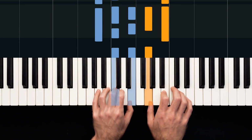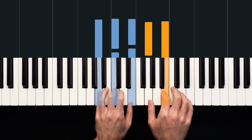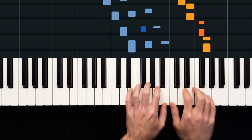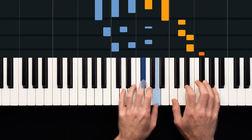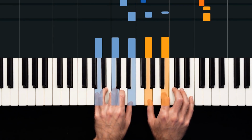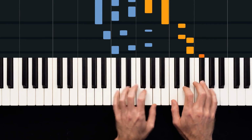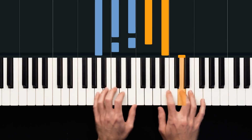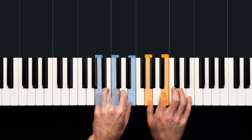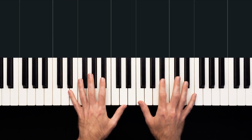So that second section again. 1E and a, 2E and a, 3E and a, 4E and a, back to the top. And the second time through. So that section there is our introduction. That's before any of the singing starts.